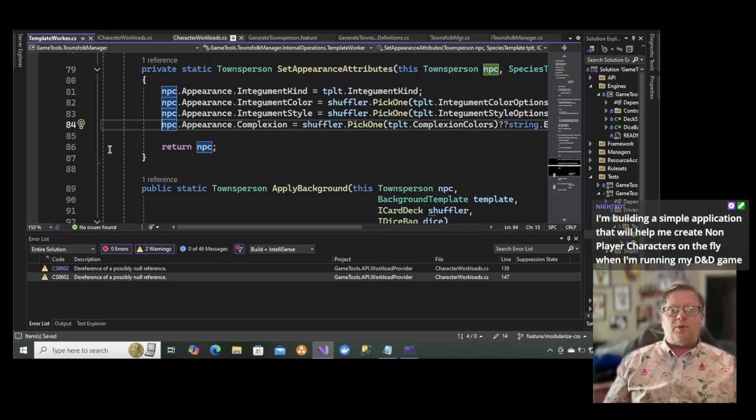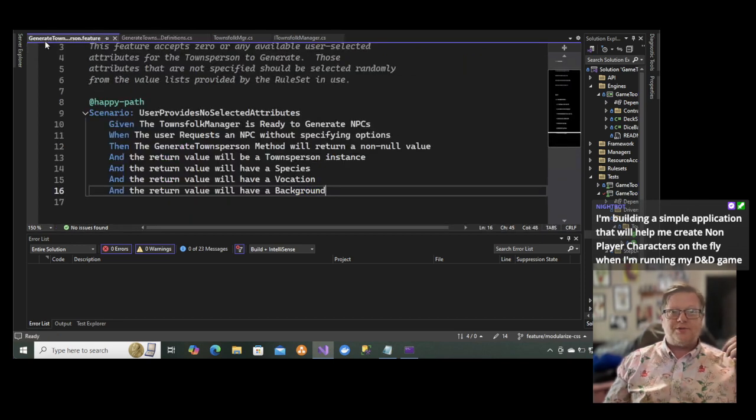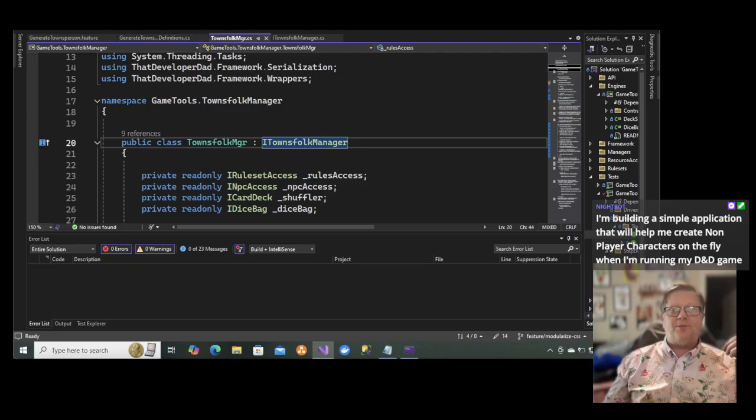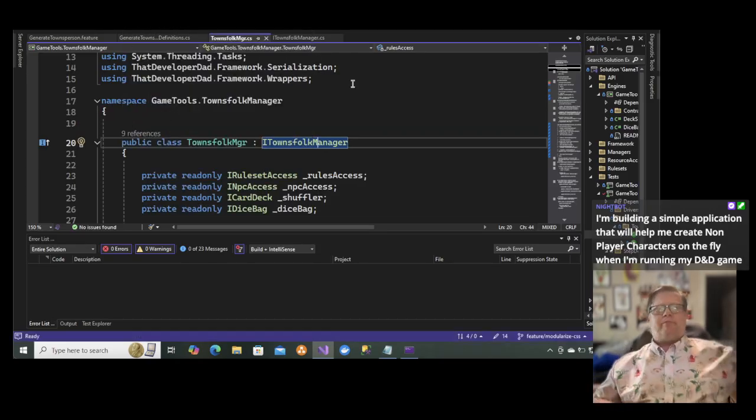Now let's close character workloads because I'm not focusing on that right now. Save, we'll close template workers. And let's come out to Townsfolk Manager and rebuild the solution.